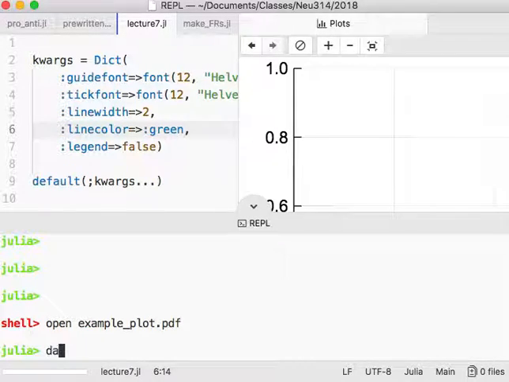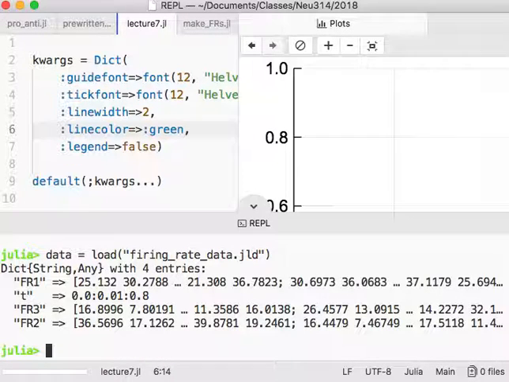So the particular data here is in a file called firing rate data.jld. So let's load it up. And we've got one time vector, and we've got three examples of matrices like what I described, where each of these matrices, FR1, FR2, FR3, has the number of neurons for the rows, and the number of columns is as many elements as there are in T, the time points.